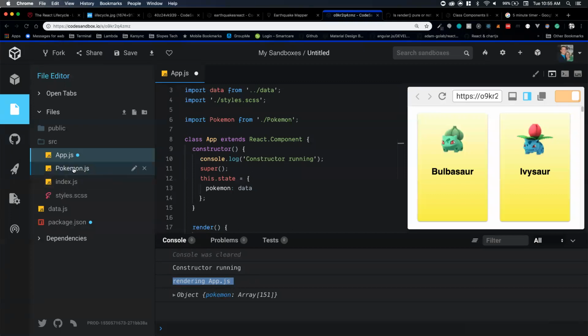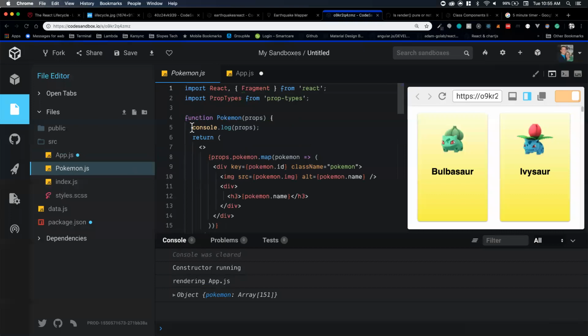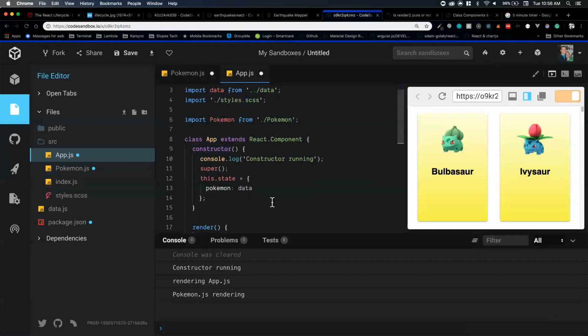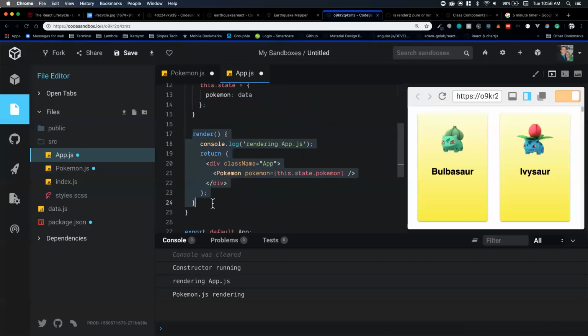And I think this is coming in Pokemon, right here. Perfect. So in Pokemon.js, let's not console log props anymore. Let's console log Pokemon.js rendering. Okay, perfect. So our constructor runs. Our render function runs, which renders our Pokemon component. And so our Pokemon component renders.